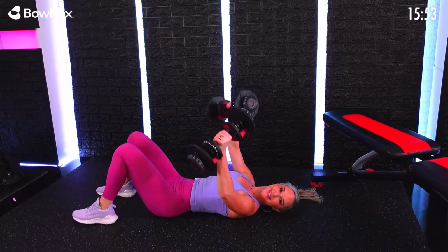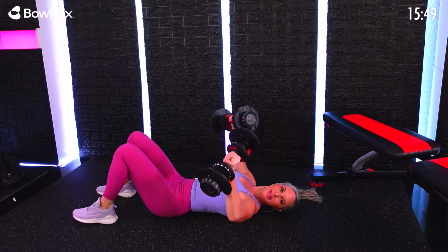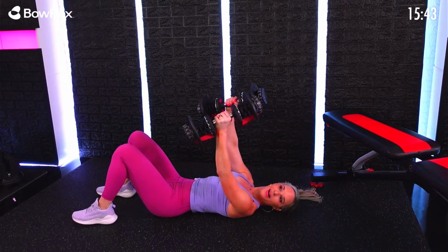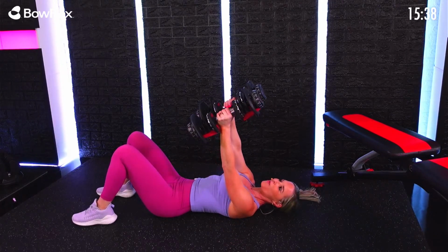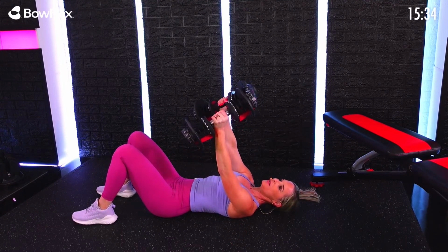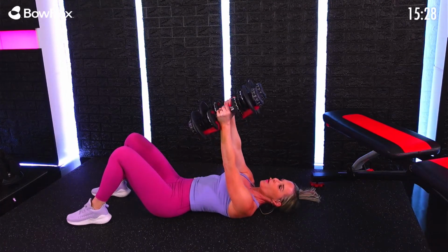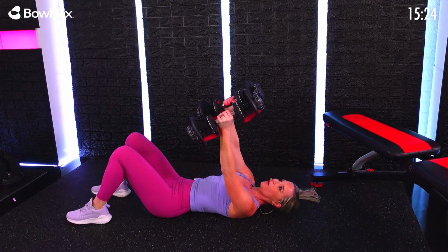The reason I tend to like to do that is because you can get those weights a little bit closer. It just gives you a tighter squeeze. I'm all about range of motion. And just getting the biggest amount of squeeze on top. Good. Keep it up. You got 20 more seconds. Now start to think. I would love if you tried to keep the same weight for the fly. However, I understand if you want to drop it. Getting ready. We're going to transition in 10 seconds to our chest fly.